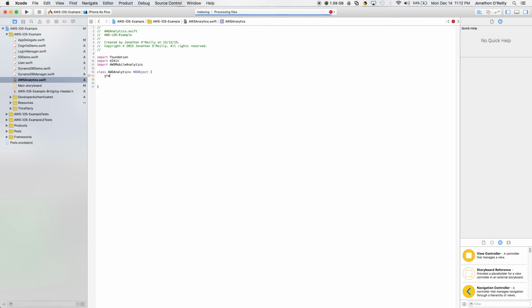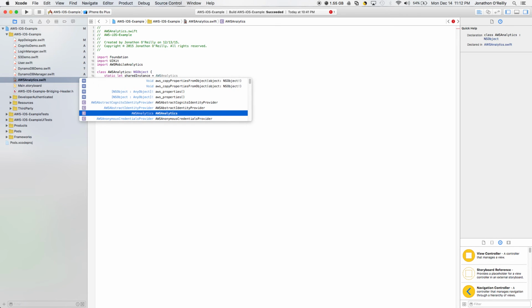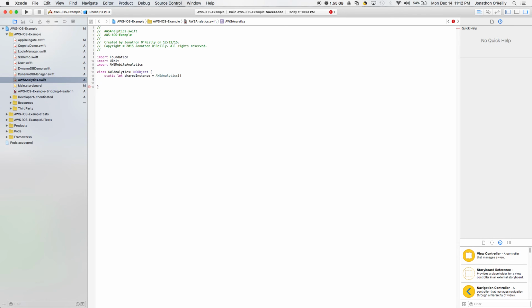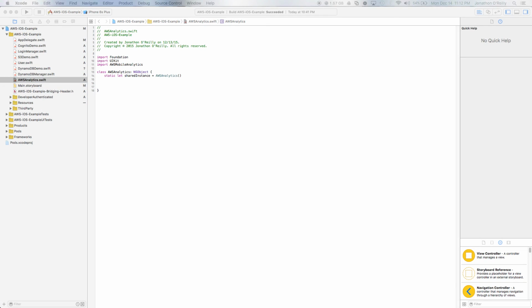First I'm going to create a static shared instance of this analytics class. I actually have some of this code pre-prepared already, so I'm going to get some of the basics in there.